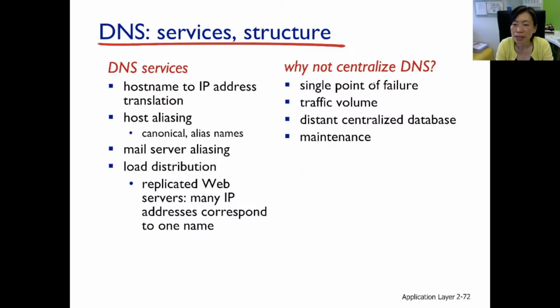Why not centralize DNS? You heard in the previous slides, there are multiple name servers and there's a certain hierarchy behind it. So why not just one? Well, it doesn't take long. At the beginning of the internet, there was indeed just one DNS server, but it didn't take long for us to realize that when the machine is off, the entire DNS service is off. And everyone on the internet, unless you can memorize the IP addresses of all these servers, there's not much you can do. It's off.